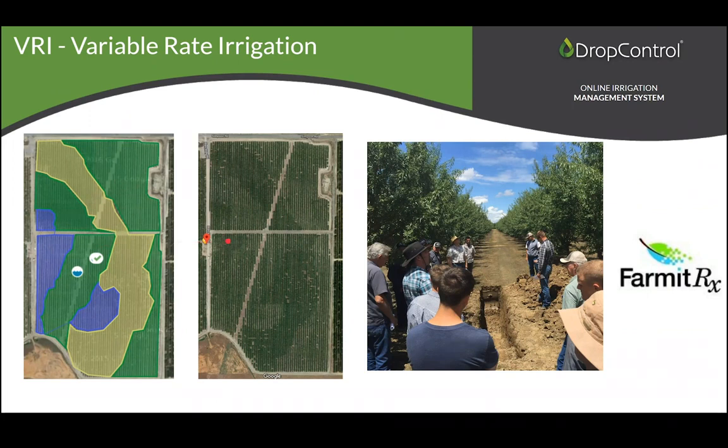And here in the middle you can see that actually the irrigation system matches the soil type. Actually, this picture was taken right after an irrigation event on the dry soils, so you can see how it's wet. So your drip lines are matching your soil type, and you can irrigate by soil type. That would not be possible without soil moisture probes to manage that. That variable rate irrigation is a very important case.